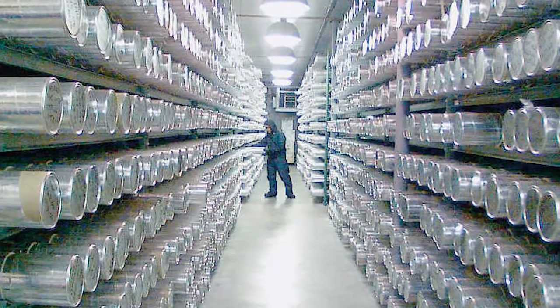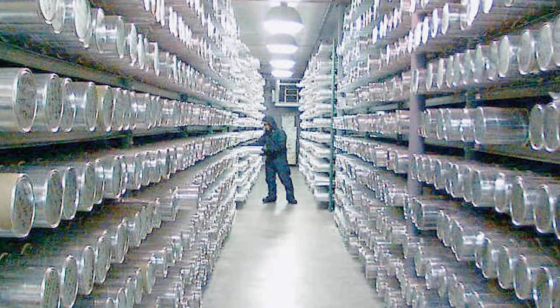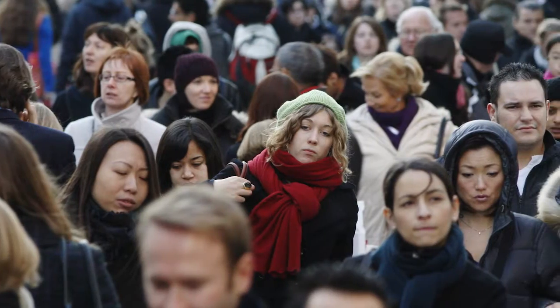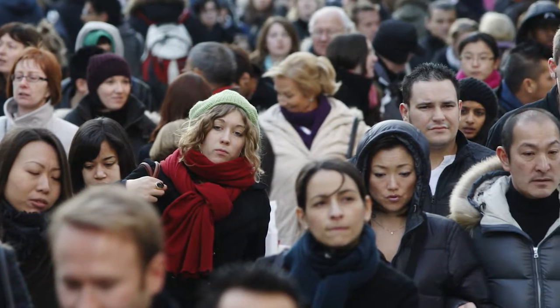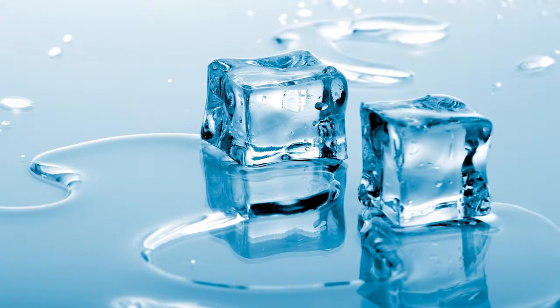Ice cores are essential to our research to determine whether or not we are at a high point of Earth's natural warming cycle, or greenhouse gases truly are being raised thanks to human activity. Scientists are worried that opportunities for this kind of research will suffer because of the increase in temperatures.